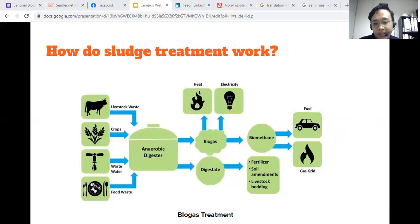Another form of sludge handling, or at least a component of it, is biogas treatment, which is designed to recycle biosolids into methane and valuable byproducts. Advanced anaerobic digestion technology uses bacteria in the absence of oxygen to break down industrial sludge and other materials to create biogas. The biogas can be combusted or oxidized and used for heating, or with a CHP engine to produce electricity and heat. It can also be compressed and used as a fuel for vehicles, with the digestate used as fertilizer. This is the more environmentally friendly approach in treating sludge.